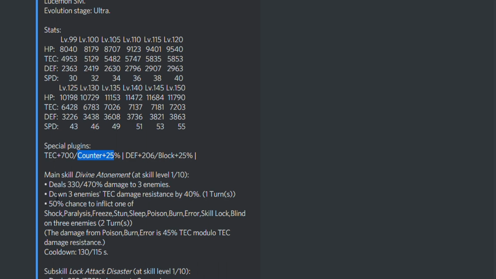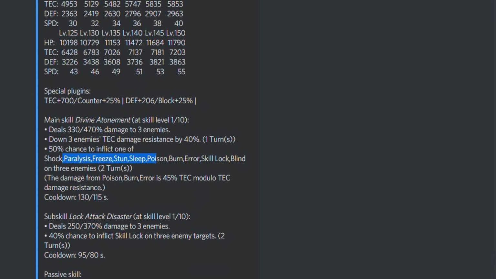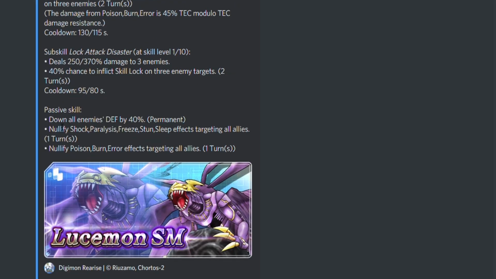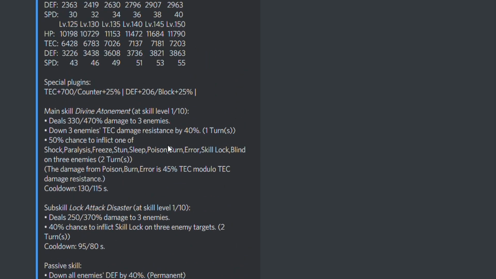So let's see this guy. It lowers your opponent's tech resistance by 40%, three enemies, pretty decent. It gives you a chance to give any skill, so it's like a low-key Mastemon, and that could come in handy. However, there's a lot of blocking of this. I know Creepymon does it. Not only that, it is a counter to itself, guys. If you check here, it nullifies status for all, and then nullifies all DOTs. And the thing with that is if you use it and your opponent uses it, it just countered itself, and that's a yikes.